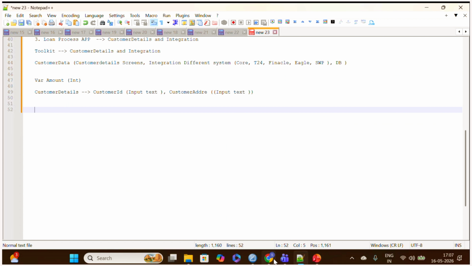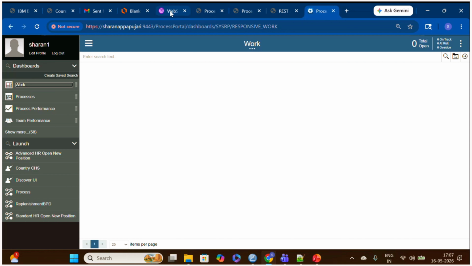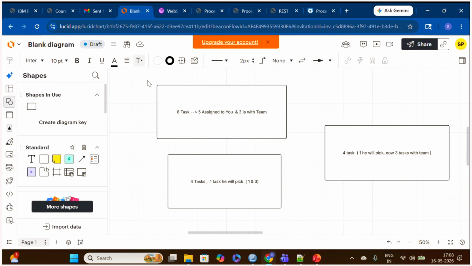One thumb rule you need to remember: the tasks which are assigned to you, that task can't be accessed by this person. That is nothing but you are working on it. That is your work. It is locked with your name. The other person also won't take responsibility for your work. Clear? This is a thumb rule in the IBM.